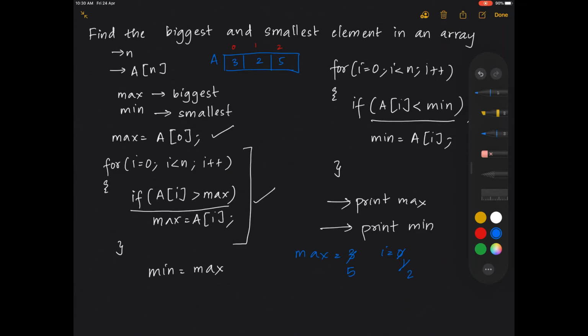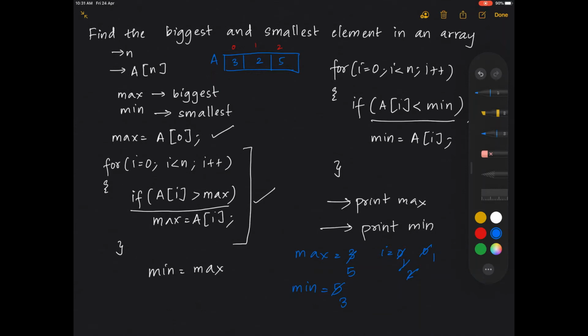Now I am going to assign min is equal to max, therefore min gets the value of 5. For i equal to 0, again i starts from 0, 0 less than 3, true. If a of i is less than min, 3 is less than 5 is true, so min gets overwritten as 3. i plus plus, 1 is less than 3 is true.